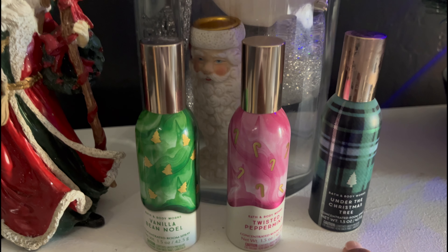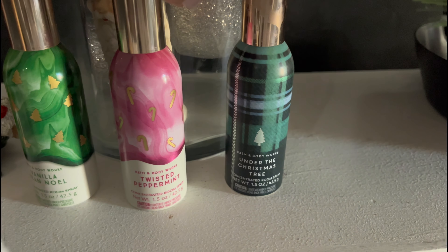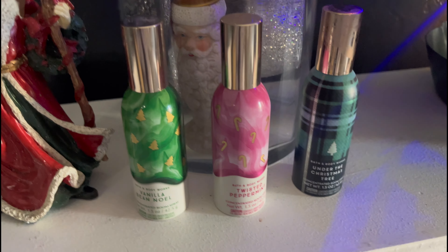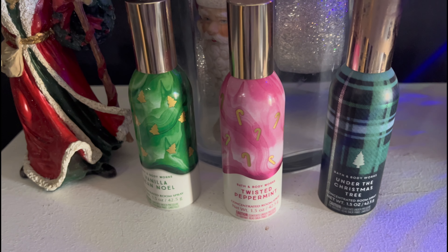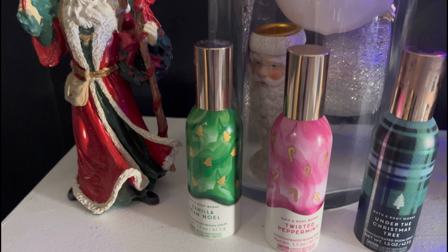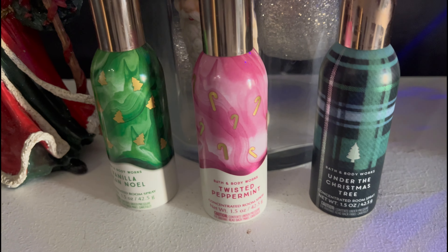I think I don't have the Christmas spirit because I don't smell tree. Last year I had another Christmas tree scent but we used it completely up or I may have misplaced it. This is how I fragrance the house. They have many other fragrances - Christmas scents, vanillas, candy apple and things of that nature. If you go there I'm sure you'll find a great scent to make your house smell like Christmas.